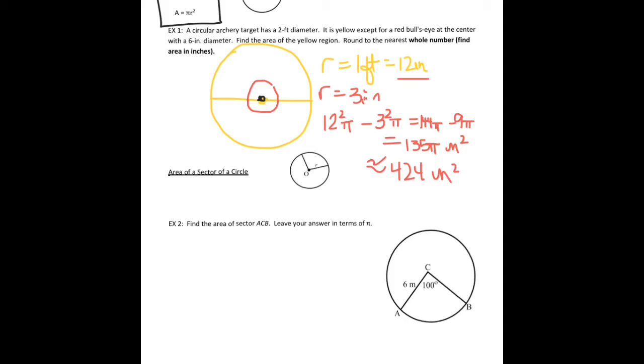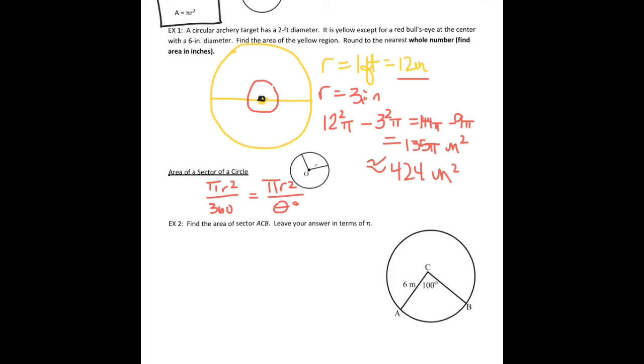All right, we also have the area of a sector. So the area of a sector is a proportion. Think about how we solved for arc length of a circle. That was a proportion comparable to circumference. Well, the area of a sector is a proportion compared to the area of a circle. So if you think about the area of the circle, pi r squared is to 360 degrees as the area of the sector is to whatever your theta is that you're looking for. Okay, and remember theta is just a degree.